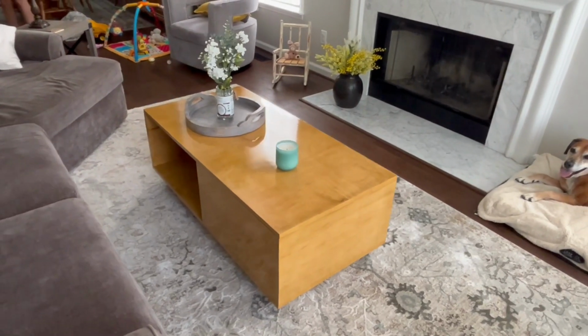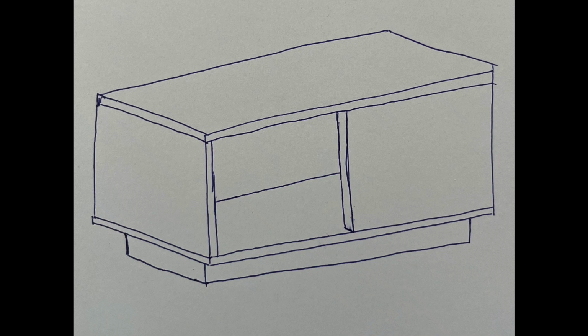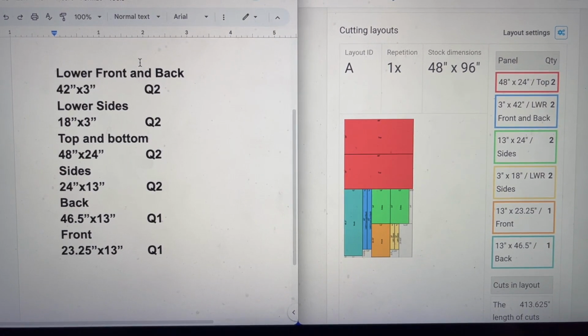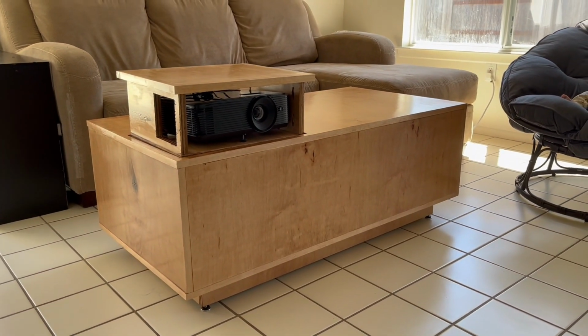In this video, I'll walk you through the process of building a modern coffee table. I designed this coffee table to be made from a single sheet of plywood. It's a simplified version of a previous project, which you can check out in the video description.